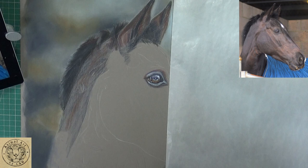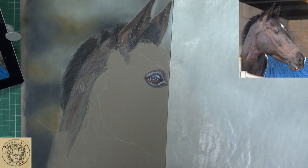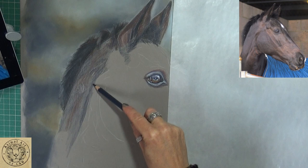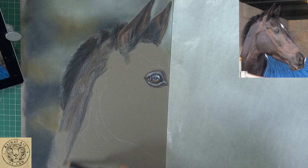Sharpen up my dark indigo because it's gone blunt. And again, when I've sharpened it, I then go in with the side of the nib, so that I'm not pressing and flattening the tooth. If I went in now with a sharp pencil, I'd be crushing the tooth. It didn't matter so much on the eye because I didn't want to go back in and do about 25-35 layers of pencil over the top afterwards, so it didn't matter as much.